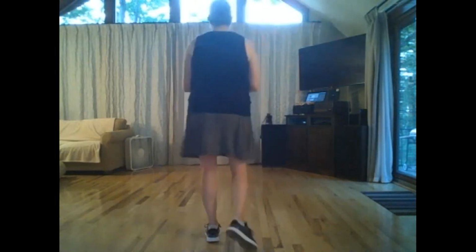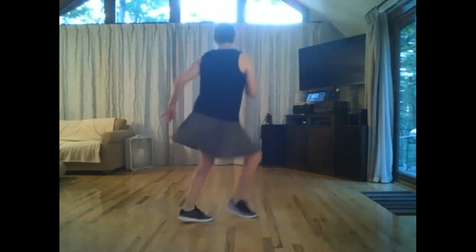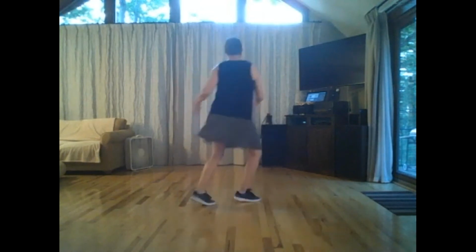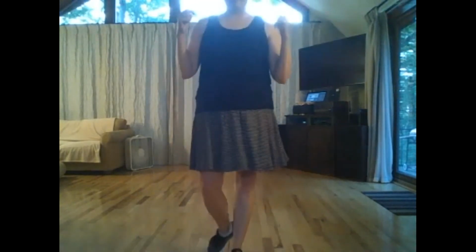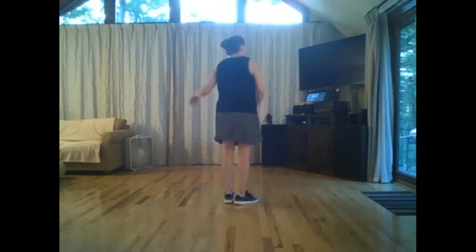5, 6, 5, 6, 7, 8. 1, 2, 3, 4. Triple step, triple step. 1, 2, 3, 4. Triple step, triple step. Good. From there, so we move forward a tiny bit maybe with this. Now we're going to do a rock step, triple step, moving to the back.